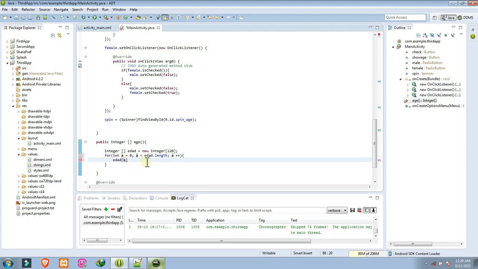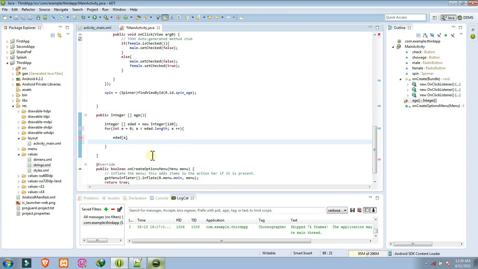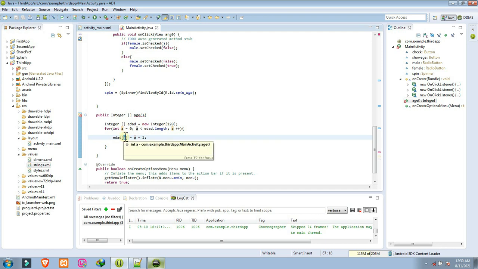Kung natandaan nyo yung lesson natin about arrays, the first element of an array always starts on 0. So, that's why I changed this one into 0. Ayan, yun yung purpose nun. Then is equals to A+1. Okay, so kung may tanong kayo dito, sir, ba't nag-A+1 ka? Of course, sa first element, ang index niya ay 0. Then, I want to put dun sa first element ng value na A+1, meaning 0 plus 1.